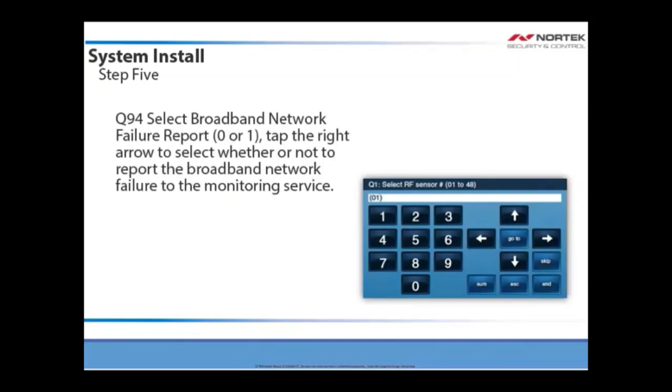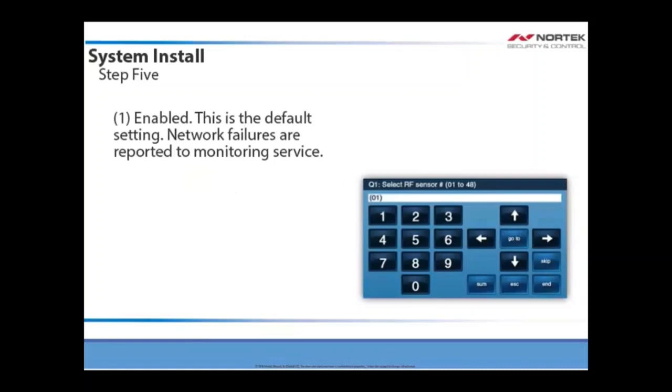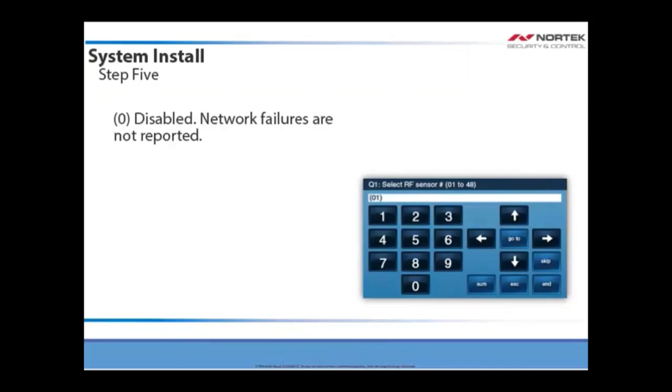For Q94, select the broadband network failure report 0 or 1. Tap the right arrow to select whether or not to report the broadband network failure to the monitoring service. 1 is enabled. This is the default setting. Network failures are reported to the monitoring service. Or 0 is disabled. Network failures will not be reported.